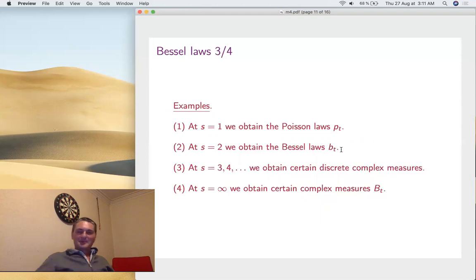I'm using here a bit of non-standard notation, so this comes actually from advanced probability and free probability. It's customary to put letters like this, P and B, for real measures, and capital letters for their complex analogs, and then use the Greek letters for free analogs. So when you do probability and free probability, you need notations for all these measures. So I'm using this kind of notation.